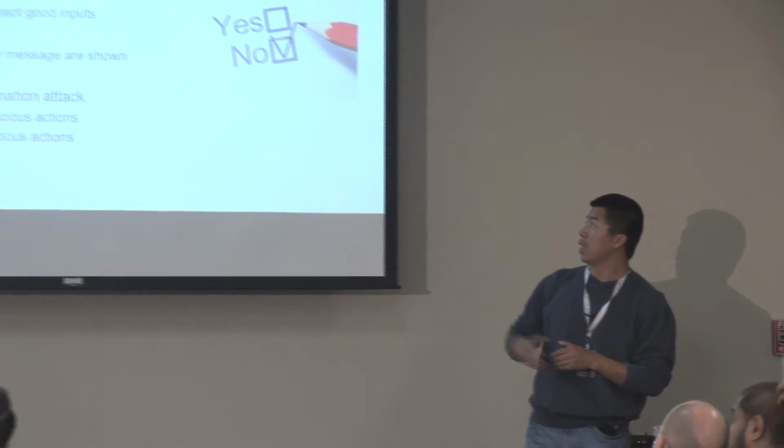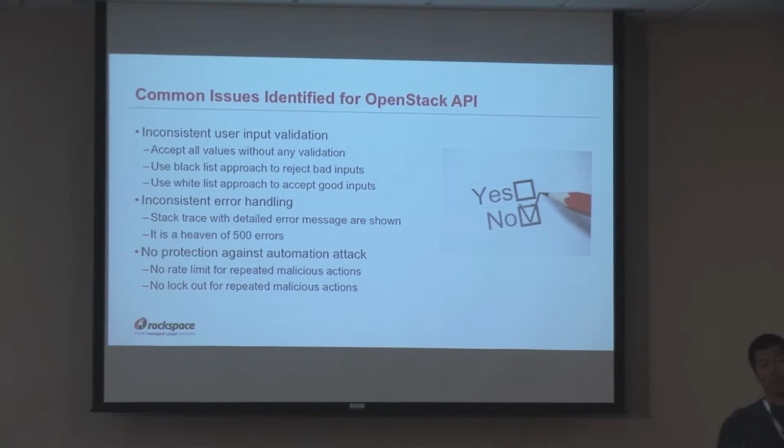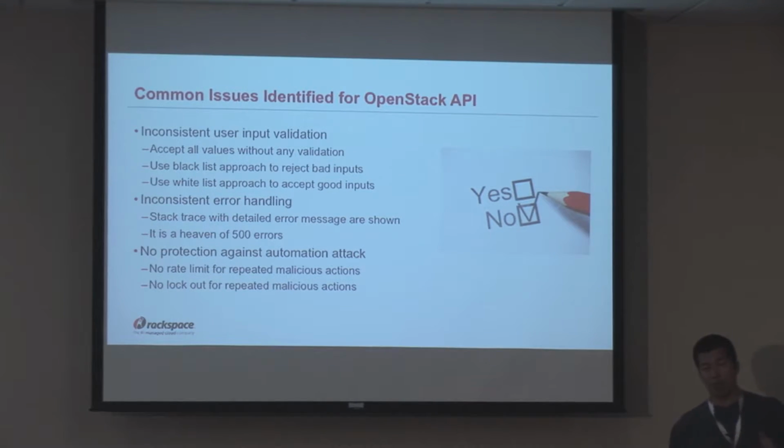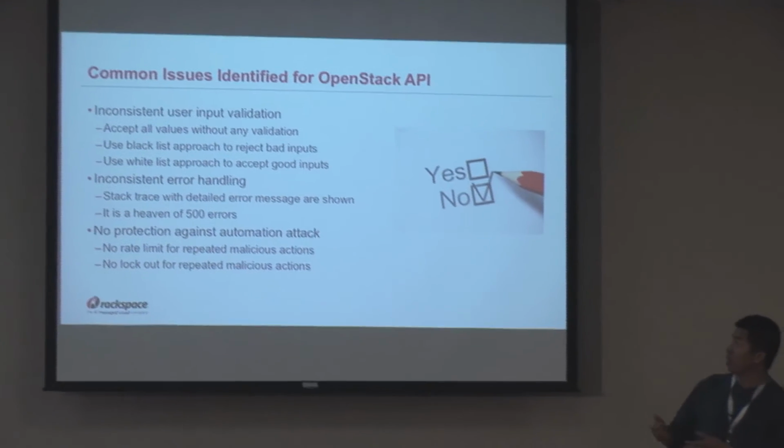One of the big sticking points is that their input validation is very inconsistent, and you can definitely tell those codes are written by different developers. For some of the projects, there's little to no input validation at all. So they just blindly accept anything. For a name, you can put whatever you want. You can throw in a question mark, and they have to accept that. For some of the projects, they are trying to use a blacklist approach to do their validation. They are just trying to find the special characters and reject those. For some projects, they did a decent job trying to use a whitelist approach to accept the good inputs. But you might notice they only check the type, they did not check the length, they only check the format, and they missed some other parts.